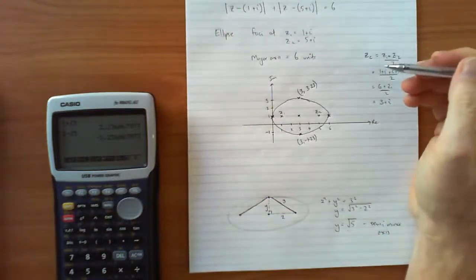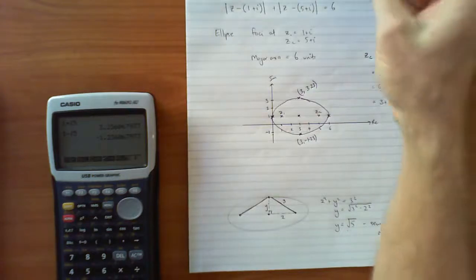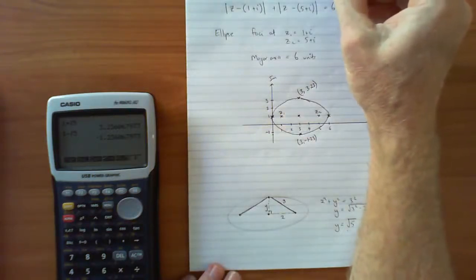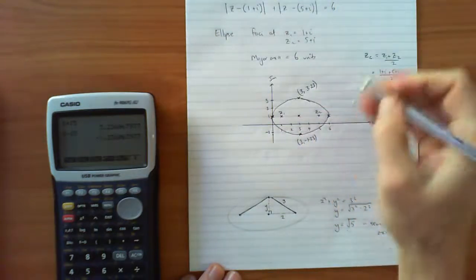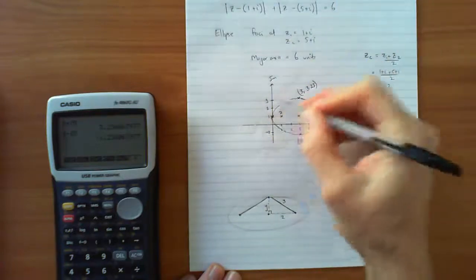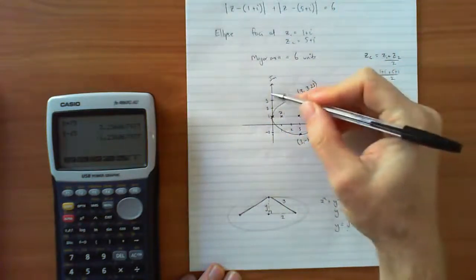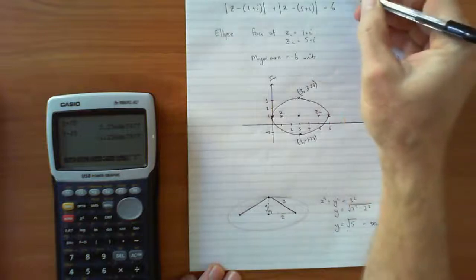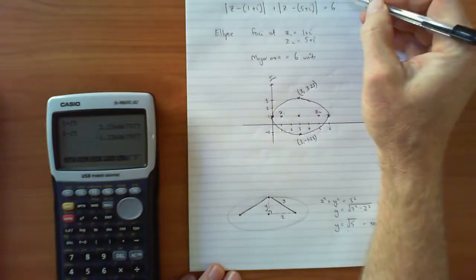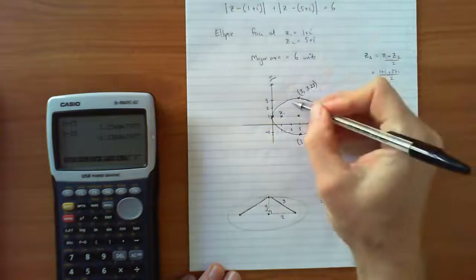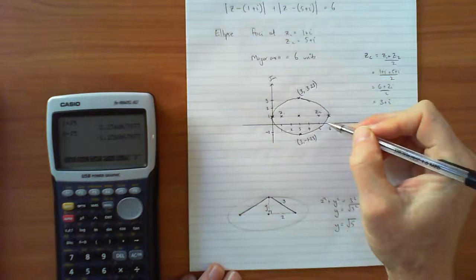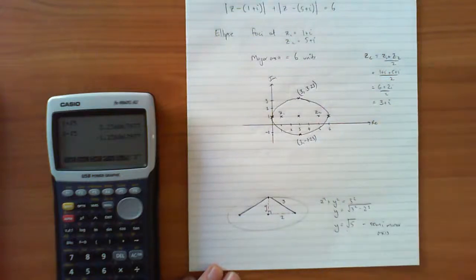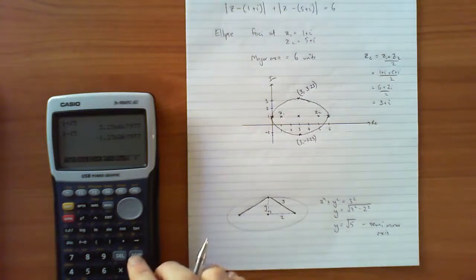By the way, if we were sketching a region, if we turn this into a region, if that was a less than or equal to sign, then we would shade inside the ellipse. If it was a greater than or equal to sign, we would shade outside the ellipse. If it wasn't an equals, if it was just a less than, then we would dot the boundary and we would shade inside if it was just a less than. So we can combine what we were learning before with regions along with ellipses as well.